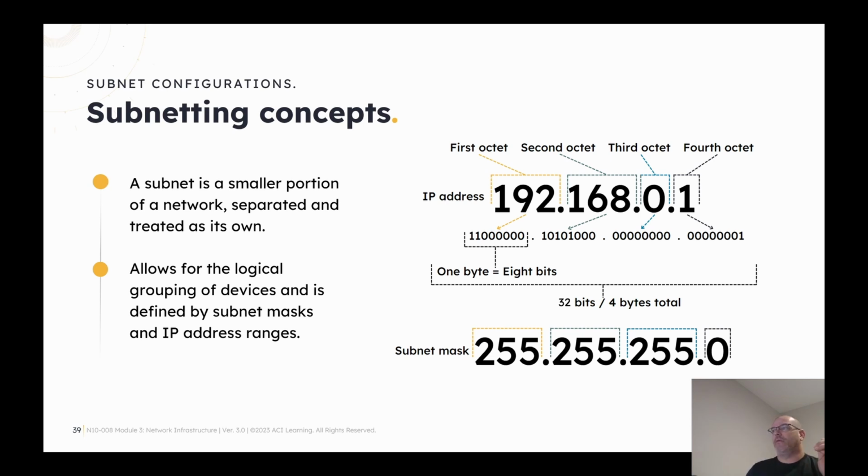So whenever we are looking at an IPv4 address, which is what this is, it has 32 bits, right? So whenever we start talking about binary, that's what we're talking about here. So in binary, 192 equals 1 1 and then 6 zeros, right? 168 equals 1 0 1 0 1 0 0 0, right?